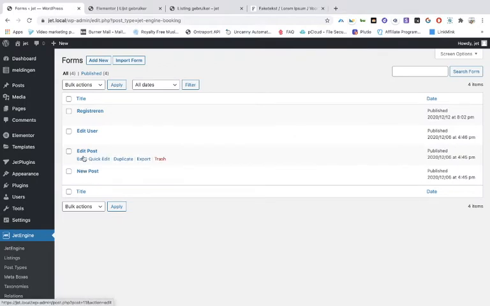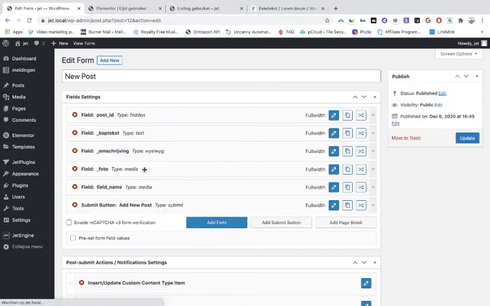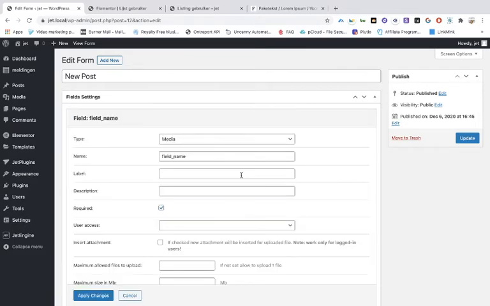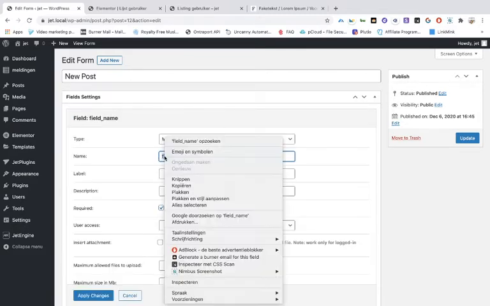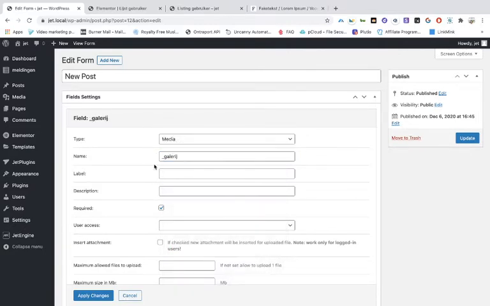And we were at the new post, and then we see here the field name, and it must be gallery. So now the name has the ID of gallery, and the label you can put in whatever you want, but this is what the people will see when they are seeing the form.